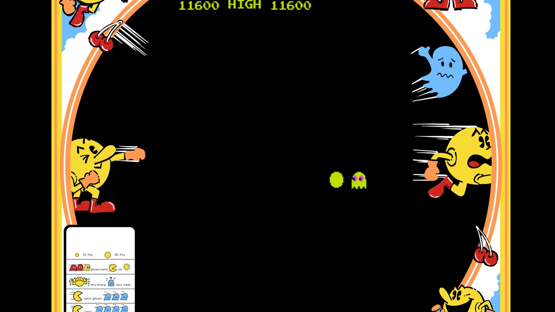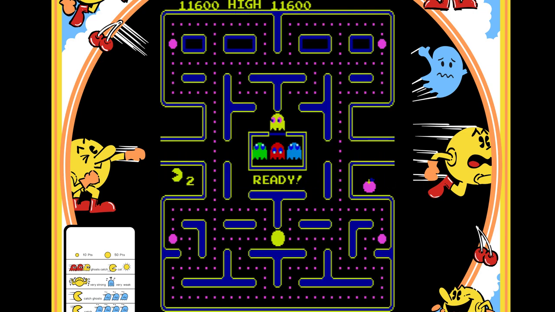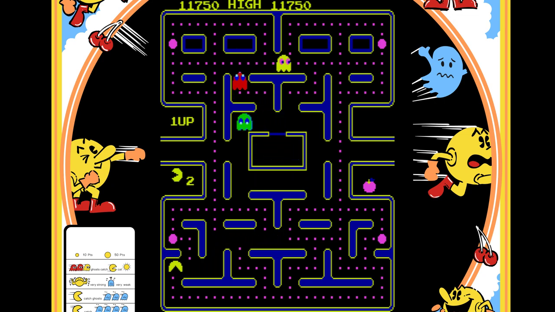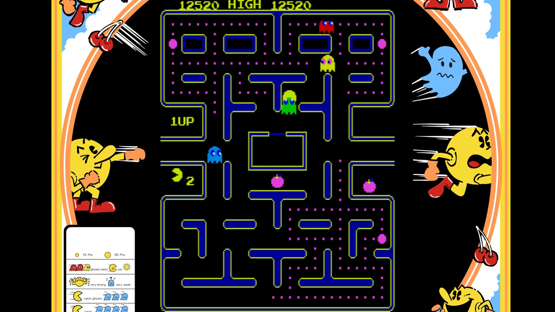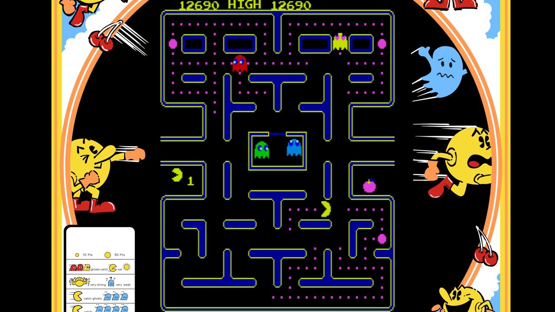I like how the fruits are in that corner over there. Instead of being down on the screen, I don't know if that cures any of that, but everything on the screen is pretty much messed up, so you don't have any fruits on the bottom there. Yeah, so the green ghost is Inky, okay.